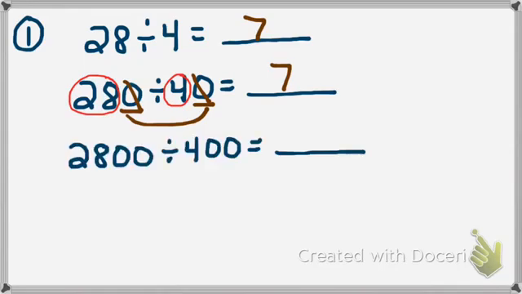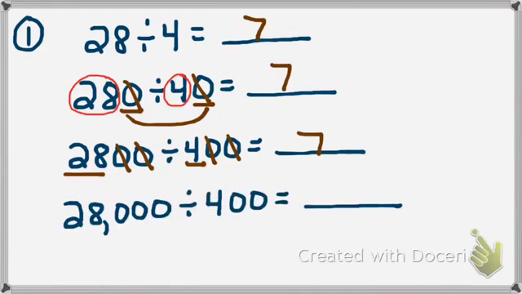As long as there's partners on the opposite side, it doesn't matter how many ending zeros there are, you can still cancel them. So in 28,000 there's one ending 0 and there's its partner in 400. Now in 280 there's an ending 0 and we see the partner in 40, so all of those zeros are now canceled out, and again we simply divide 28 divided by 4 equals 7. And you can't just say, ooh, I can cross out all ending zeros, because that's not true. There have to be partners.